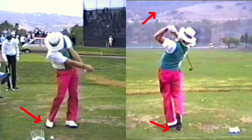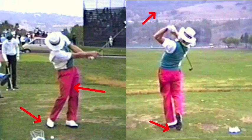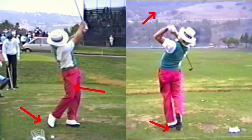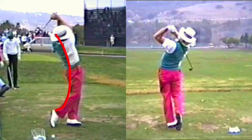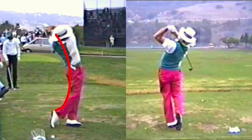So what we'd see in a lot of guys, the right knee would have kicked up to the left quicker. What I mean by that, they wouldn't have a gap in between those legs. So where he didn't have any gap, the hips have got to turn and move. So he would create that movement more through the foot, sliding. And you can see that early in his career, he had much more of this C look there. I know that's something, the width, and they tried to reduce that overly rounded finish with his work with Butch Harmon. But, you know, one of the great swings of the game.